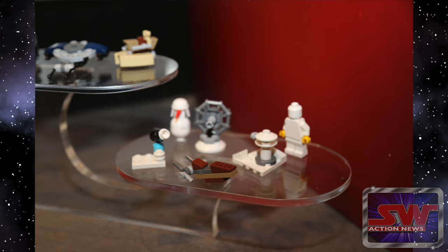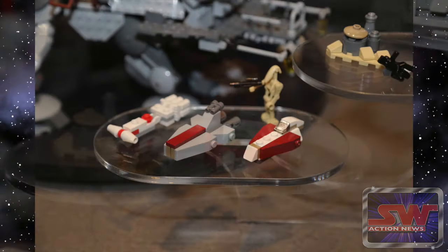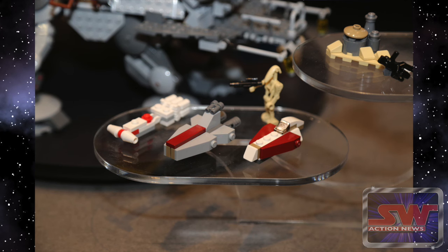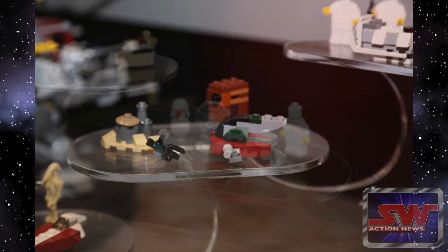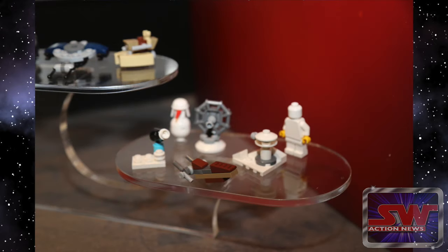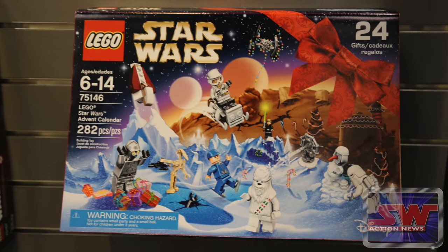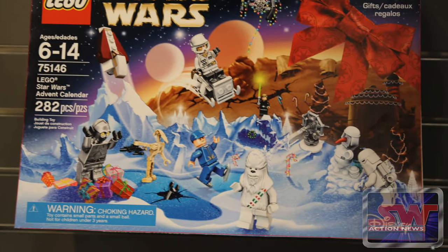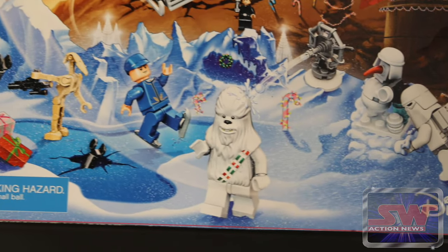And this year they've got a tiny Slave One ship, as well as a blockade runner, A-Wing, Republic cruiser, Gonk droid. Yep, he's very cute. But a couple of really adorable things make these sets special. First of all, it looks like a snowtrooper, but it's also a snowman! Yeah, you got the carrot nose and the rotund body, but then the helmet going on there. And then there's a Chewbacca that's all white, and his bandolier is red and green. That's neat. He kind of looks like a confection being white with the little red. He's like a candy cane Chewbacca.